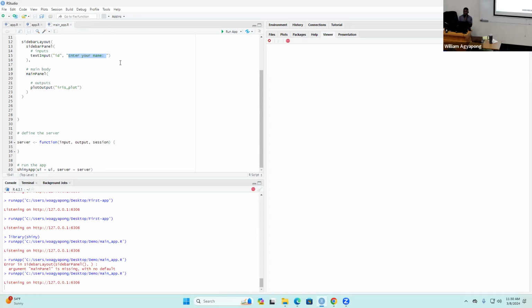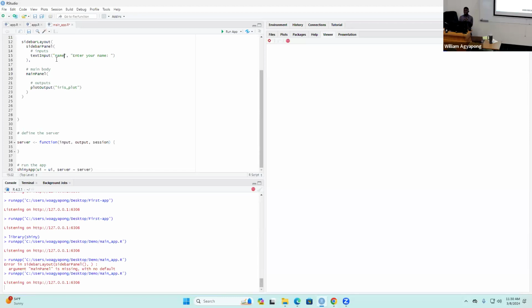Is the ID the first that you put, beside the label? It's more like an ID, something that identifies. We are going to put different components on the app, and we should be able to tell that the user interacted with this, the user chose this, and this is a kind of unique identifier that will help us track all those inputs on the app. You can put any name. Good. A good convention is to give some descriptive name, something that speaks to whatever input you're expecting.